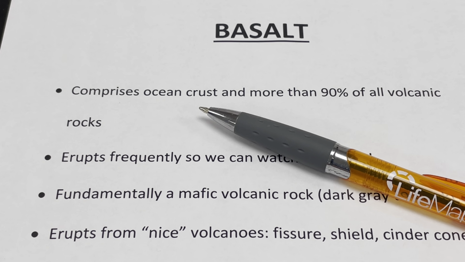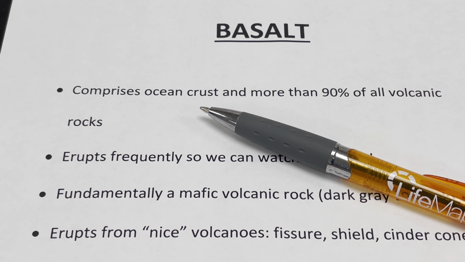And so it forms low areas on the planet. And those low crustal areas are where the water collects. The water that runs off the higher continents collects in these basins where there's a lot of basalt. So that basalt is primarily created at these mid-ocean ridges, at these divergent plate boundaries.